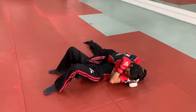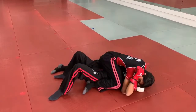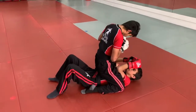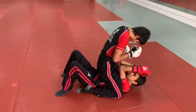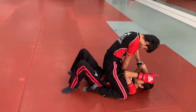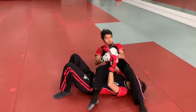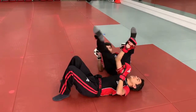From there he's going to switch his base — knee in the side, step across, head stays down, nice and tight. He scoots all the way up; knees need to be underneath the armpit so that Sifu Andrew can't bridge and get him off. He does a ground and pound, then a hook to open him up. Right hand goes on the chest, left hand wraps around, he puts pressure, pushes and throws the leg over. Going slow to apply — and Sifu Andrew taps. That is the drill for our seniors.